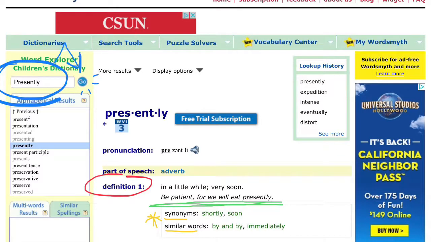So here is an example from the website listed at the top of your worksheet. On the left-hand side, there's a search bar. I typed in the word presently there, and I've tapped the blue circle, go. The word comes up, and generally you're going to find words that might have more than one definition. Usually you are most interested in definition 1, that's the most popular definition, but all the relevant definitions are listed in the dictionary. There are hints at the bottom of your worksheet that will help you figure out which examples you might need to use one of the other definitions for.